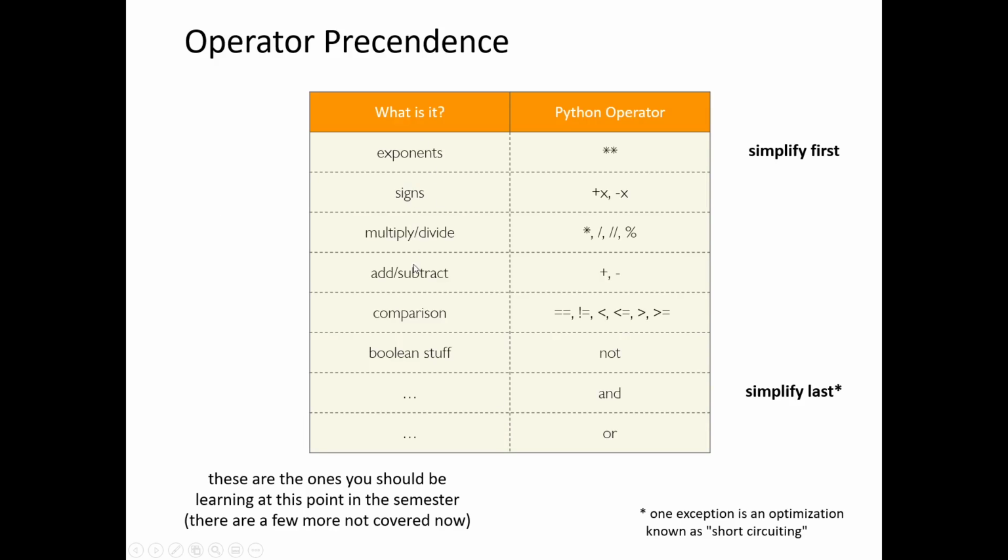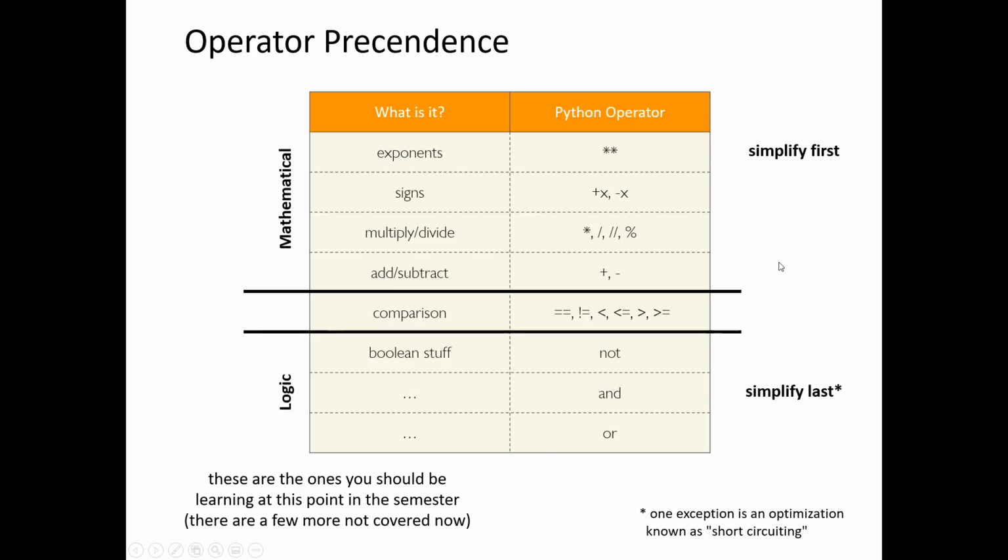And then the order of precedence for all of these things, exponentiation is first. Now check this one out. Signs are next. So this is making a number positive or negative. This is a unary operator, meaning it only has one argument, and that argument is to the right. So this negative right here is only going to act on the x and make it negative. Following that, we see we have multiplication and division, as well as the integer division and the modulo. These are all resolved at the same time, left to right. Following that, addition and subtraction.